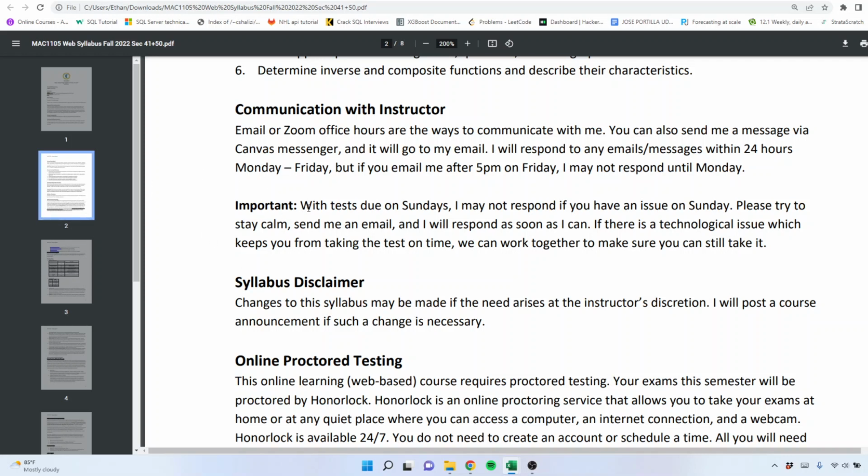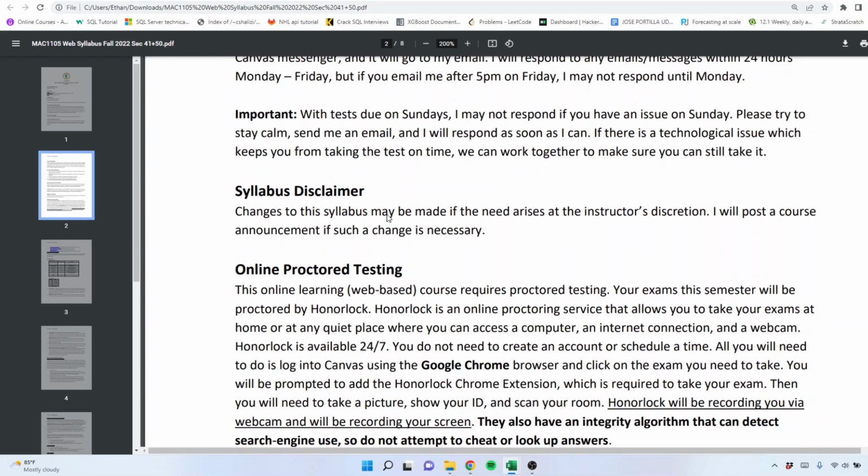And I add a little note here. I know that quizzes and tests specifically are due on Sundays. If you have some issue with getting onto a test, which can happen, just send me a message. Say, hey, I tried to do this. This is what I'm seeing. You can even send a screenshot if you want. Don't panic. Just let me know and we will take care of it. Just make sure you have a reason as to why you weren't able to complete the test on Sunday with some proof, and we'll get you situated. But you do want to try your best to stay on time throughout this course if there's a lot of work. So don't want to fall behind as long as you can prevent it.